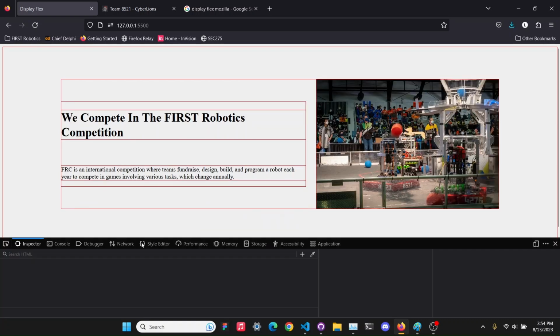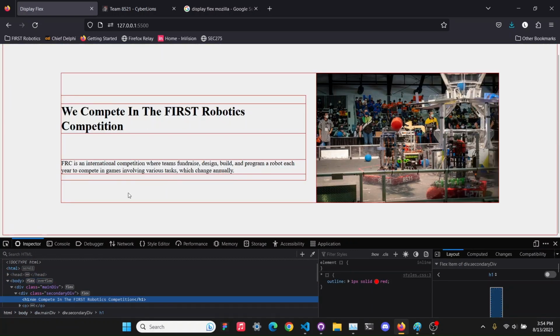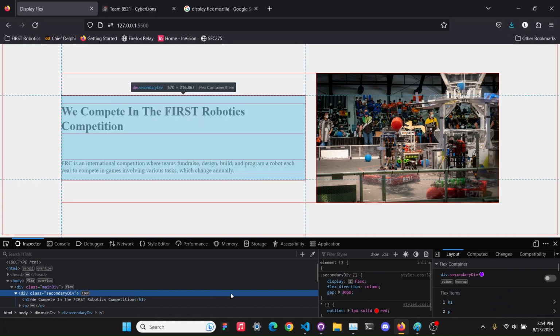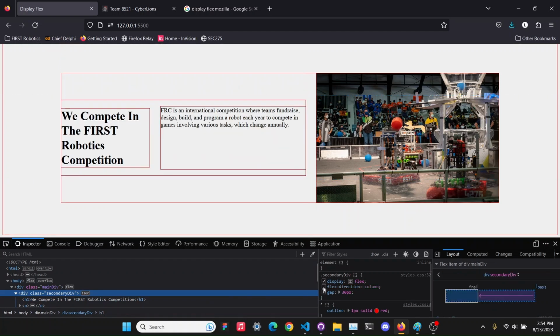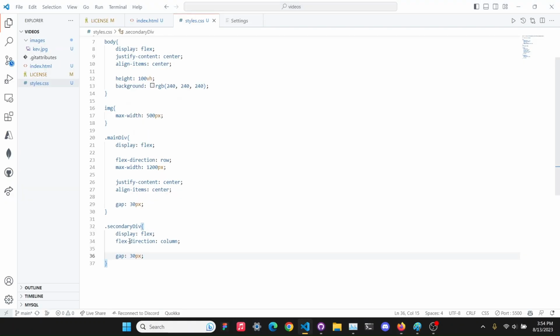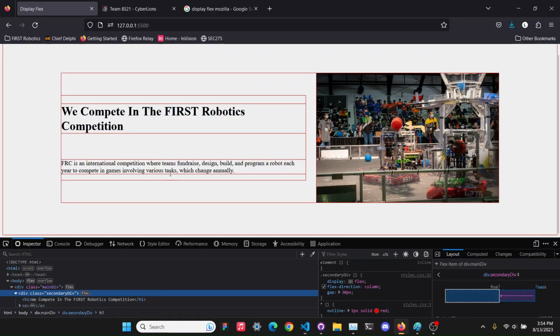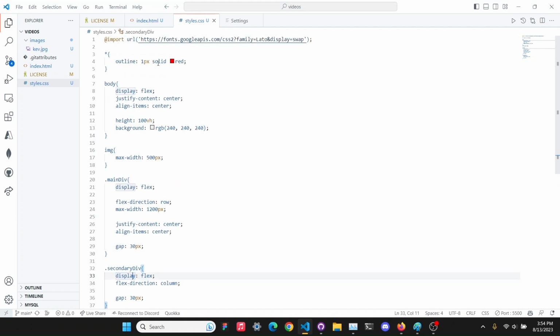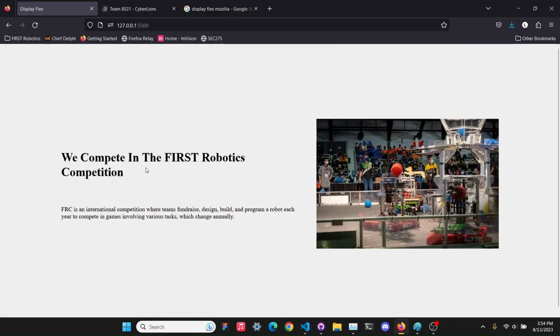If I look inside the inspect tool, you can see everything that's going on. If I remove flex column, it's going to be row by default when I use display flex. But if I don't use display flex, it's going to be column by default. So that's a good thing to know as well. Let's remove this wildcard, or I'm going to comment it out so it looks easier on your eyes.